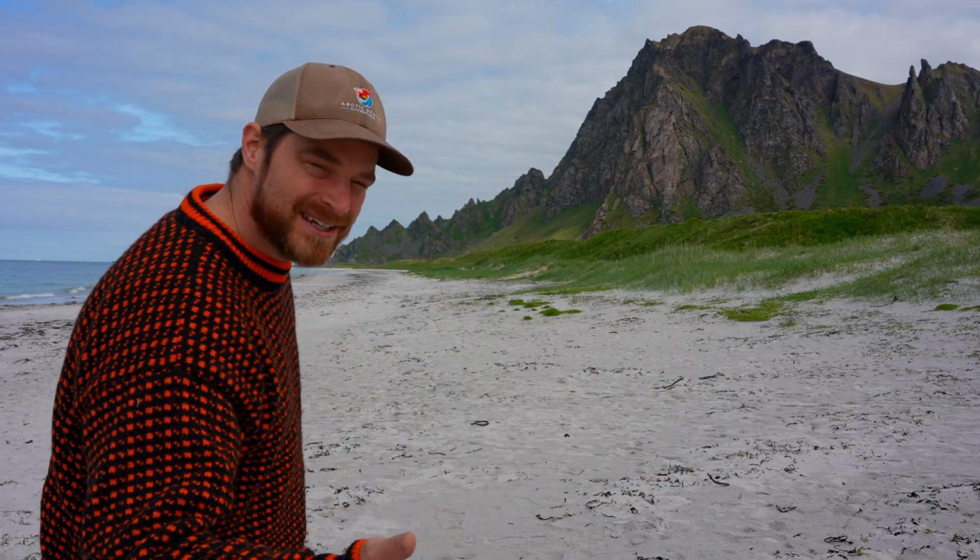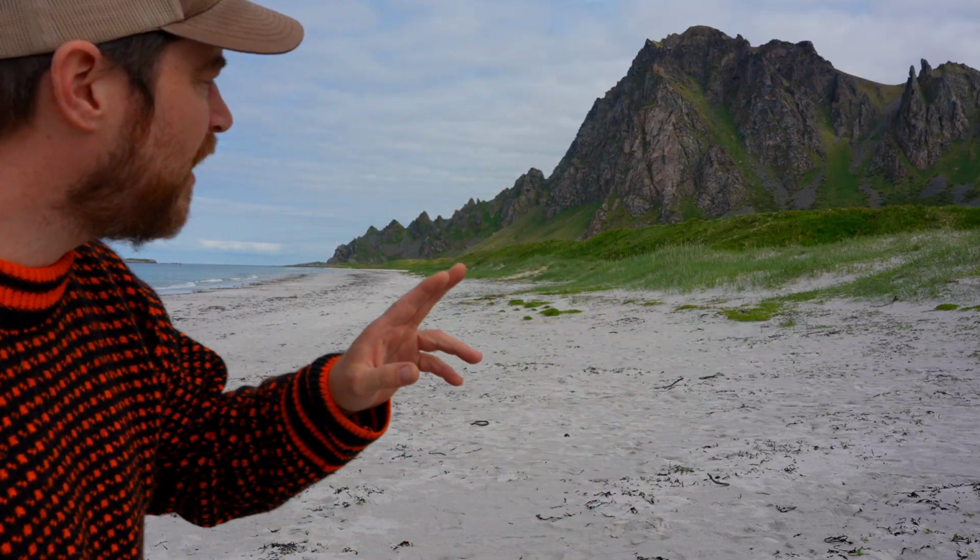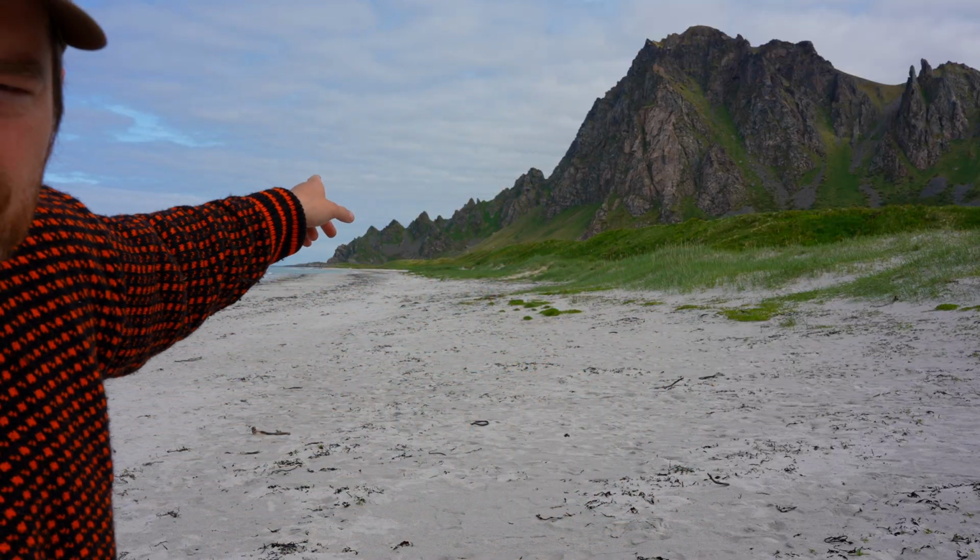This part of Andøya feels like another world. Just the wind, you and the road. And of course this beautiful beach here. As you see, it's really long, it's stretched, and today I'm so glad that there's no wind and it's more enjoyable to be here. And this beach is the main highlight of Bleik, and it's also protected because of the sand dunes which you see here behind me, and the entire way until the cliffs over there.